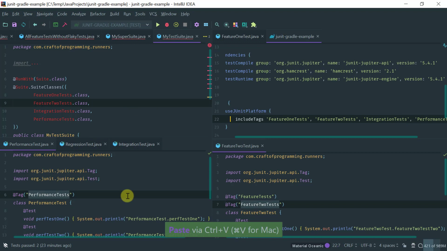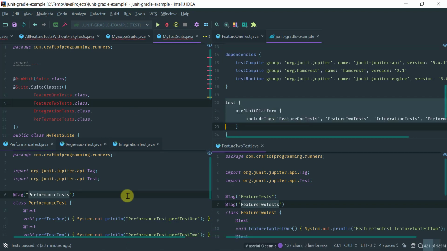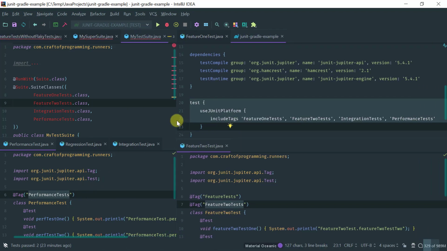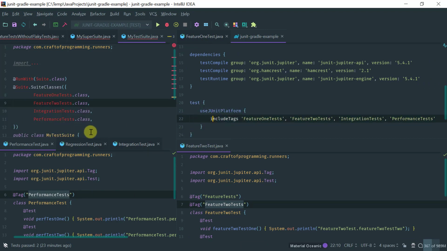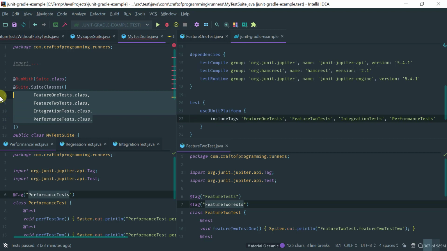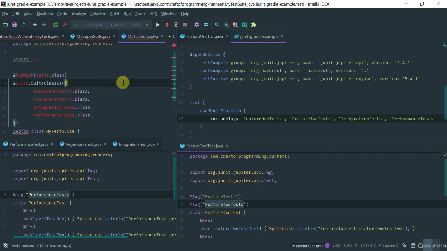So this would be the equivalent way of defining my test suite in JUnit 5. This is how you define it. Okay, so now that we've defined this, let's move on to the next one.